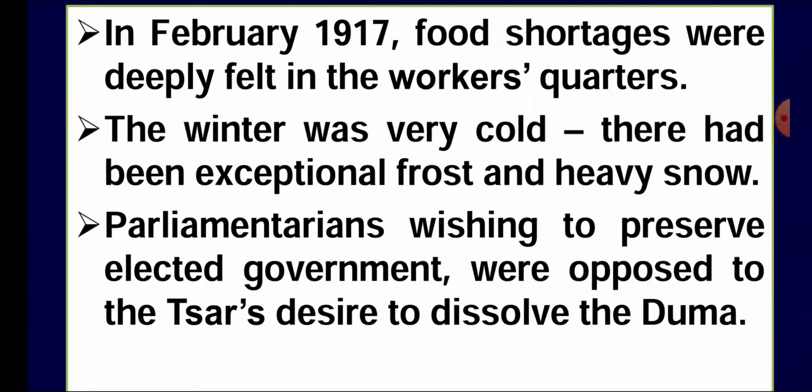In many factories, women led the way to strike, which is called International Women's Day. Generally, we celebrate it on 8th of March. In Russia, there was the Julian calendar, which was many days behind the international calendar. Hence, this incident took place in Feb. As per the international calendar, this incident was in March, but as per the Russian calendar, it was in Feb. That's why this revolution is also known as the Feb Revolution.